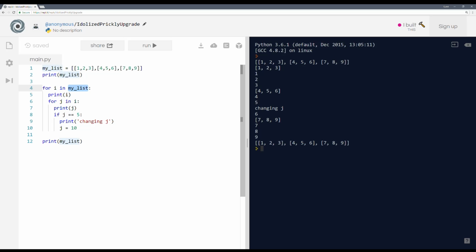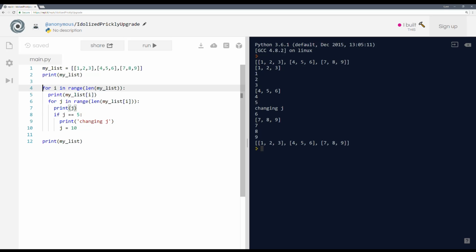So this is where indexes would come in. So I would change this to range of len of my list, and then I'm going to say print i. So this turns into my list i, and then here it's going to be len of, obviously needs to go inside the range function too, range of this item right here, because remember this item is the list itself. So I'm going to copy it and paste it here.